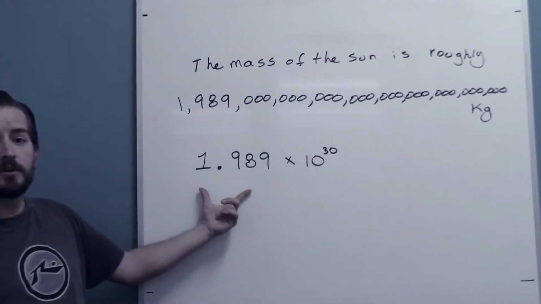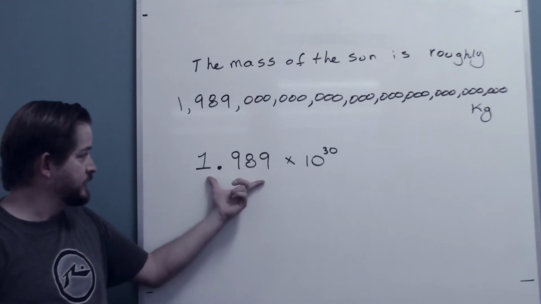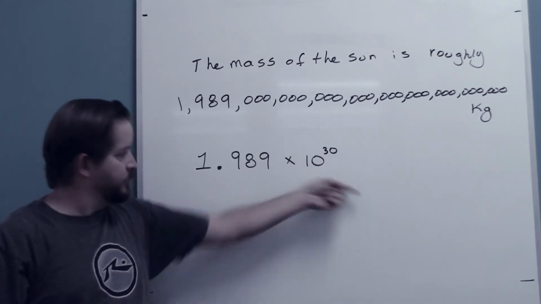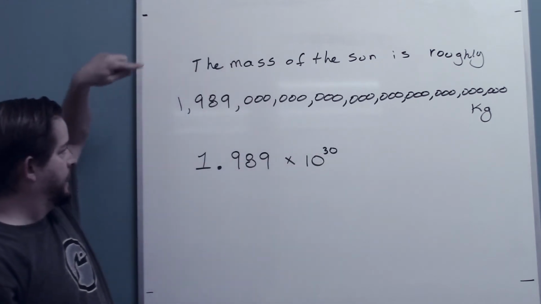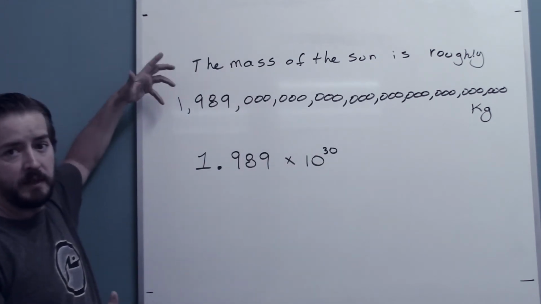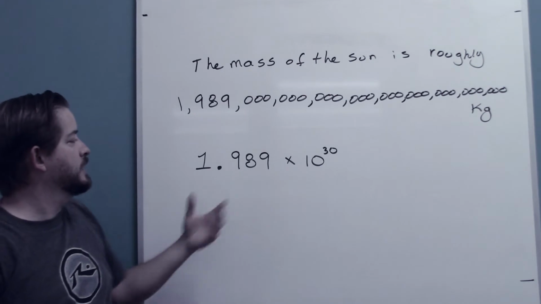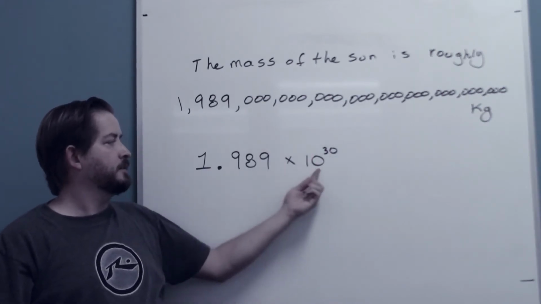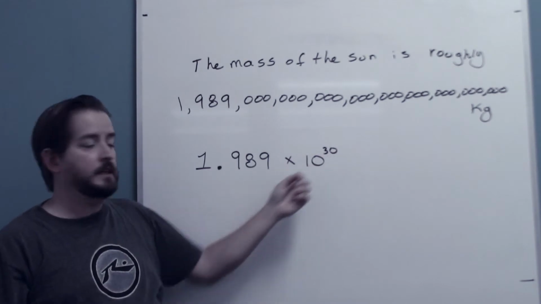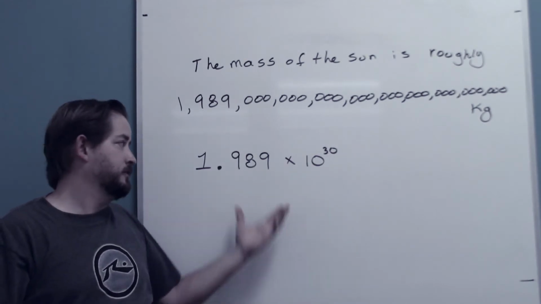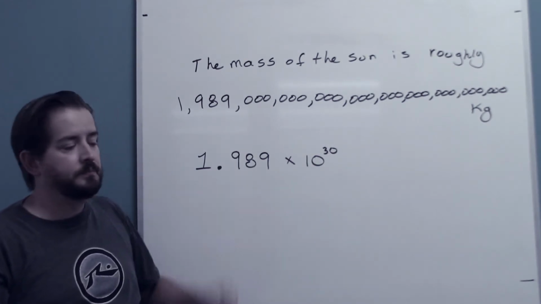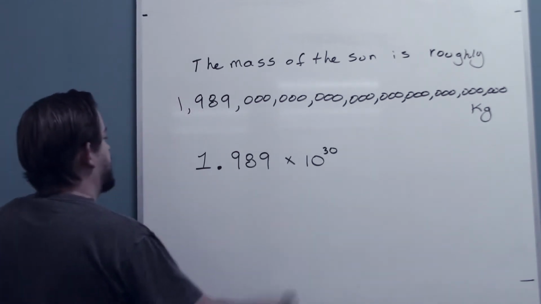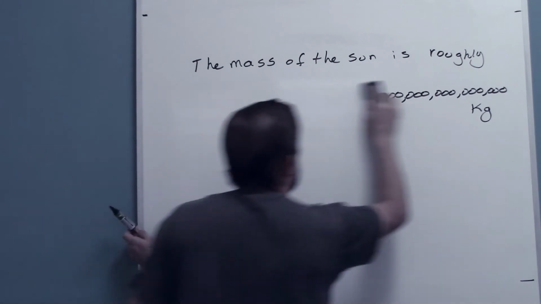And that's my number in scientific notation, because if I took this number and actually multiplied it by 10 to the 30, I would move that decimal place 30 places to the right and obtain this number. Right? And so I have it in scientific notation. This is much easier to look at. It tells me the magnitude right off the bat. It's times 10 to the 30, and it gives me that first 4 digits in this case, right? All right. Let's take a look at a few numbers and write them in scientific notation.